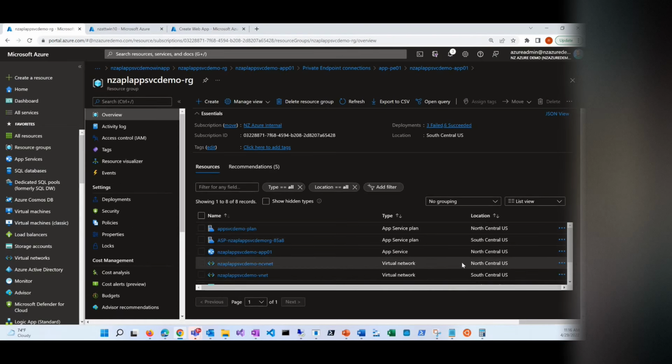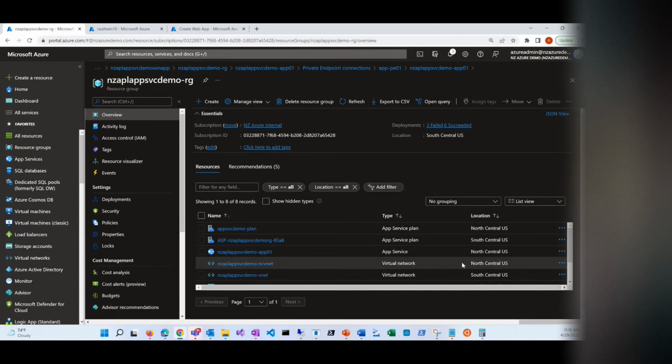The way you do it, first of all, let me go into the storage account that we have. Oh, wrong one. Okay, so I'm going to go into the storage account and create a file share and call it, and I'm just going to pick the defaults. So the file share is created.